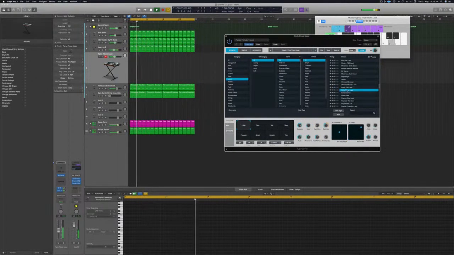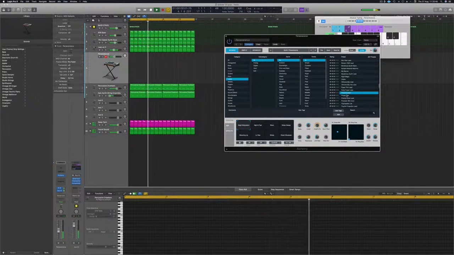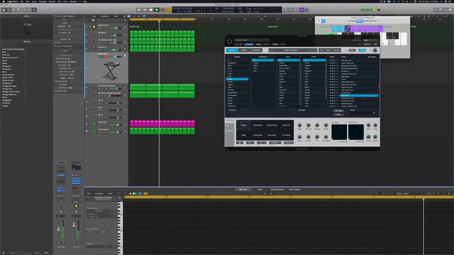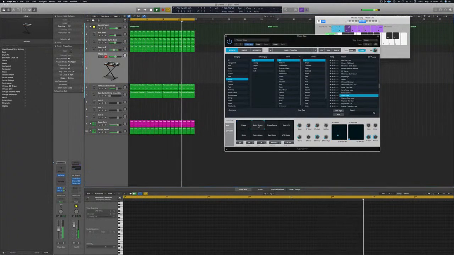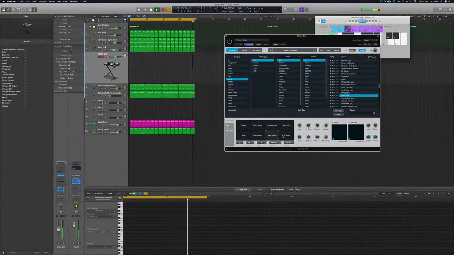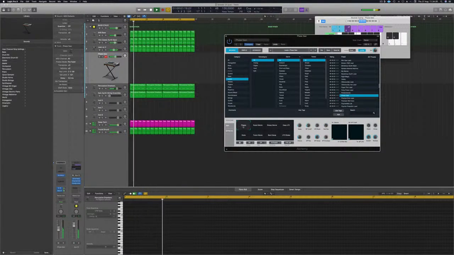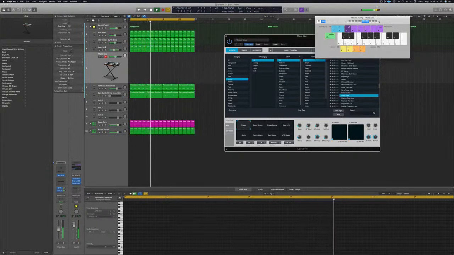Heavy. Not, I like, a bit higher. Higher.